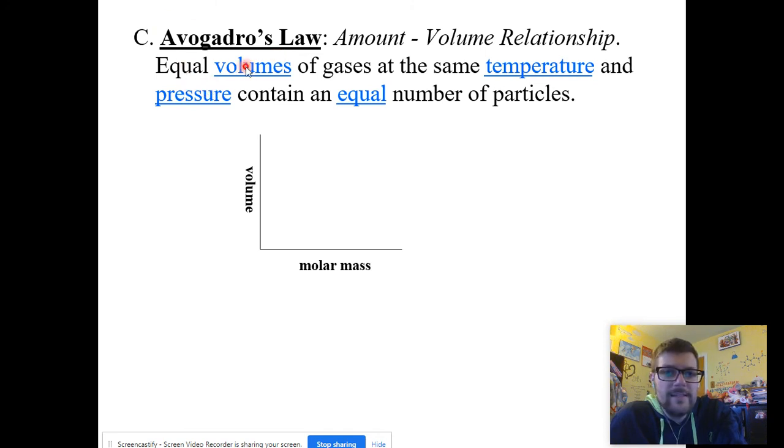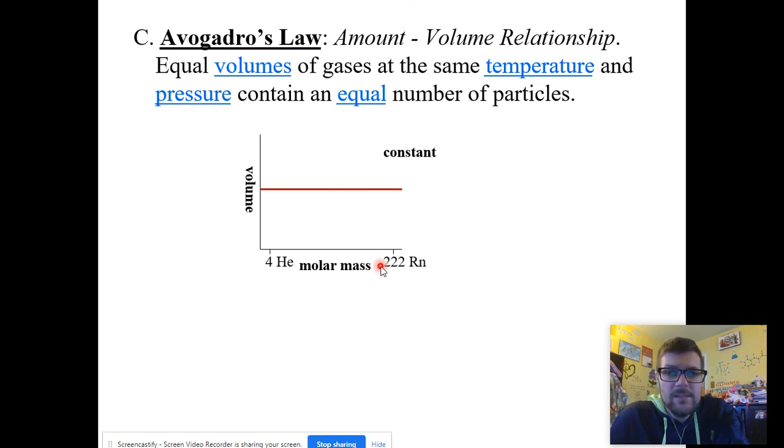What he realized is that equal volumes of gases at the same temperature and pressure contain an equal number of particles. So the volume that a gas takes up is the same regardless of its molar mass, whether it's helium or radon. The size of the gas particle doesn't change how much fits into a certain amount of space. This is where that number 22.4 liters came from. He tested different gases and found that whether it was a big molecule or a small molecule, it always took up the same amount of space if he had the same amount of the actual gas.